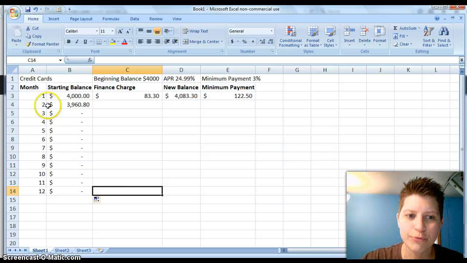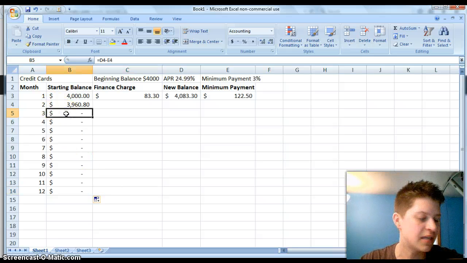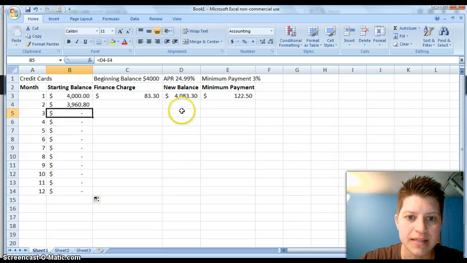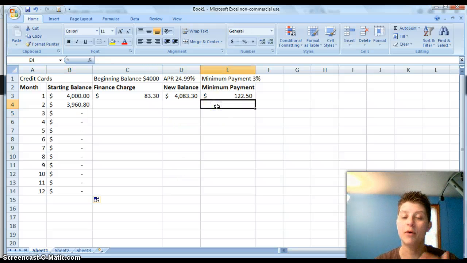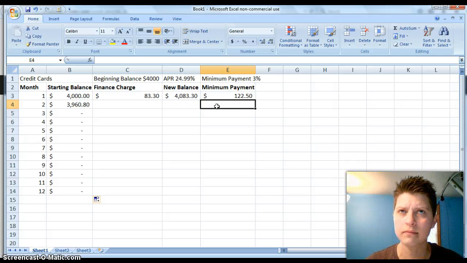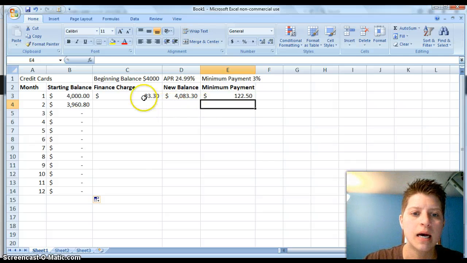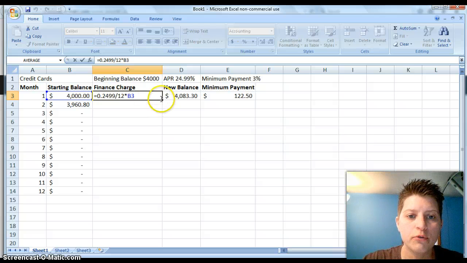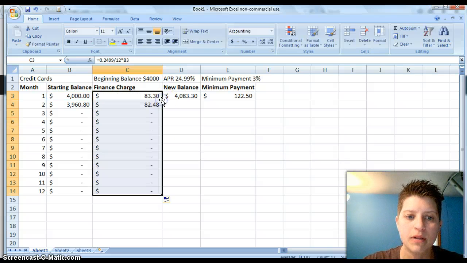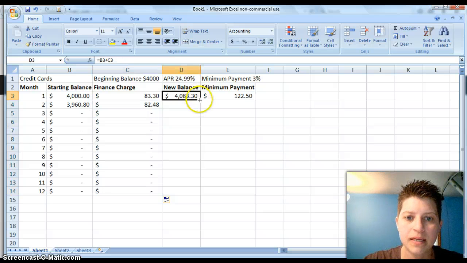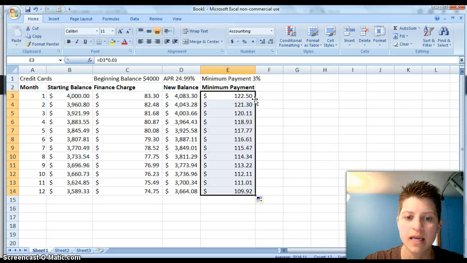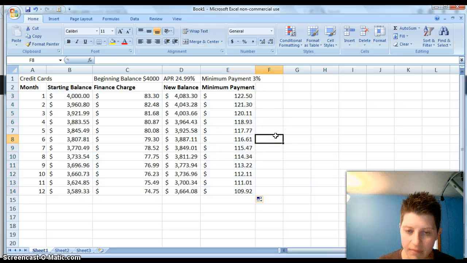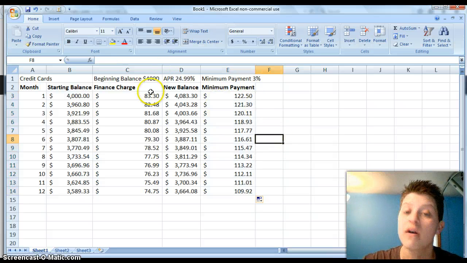Well, yeah, because those references are D4 and E4, and if you notice, I don't have anything in D4 and E4 yet. So until those are filled in, what's the word I'm looking for? Occupied maybe, there will be nothing. So I'm just going to go through each one of these, get the black plus sign, double click. Get the black plus sign, double click. Get the black plus sign, double click. And now notice I now have 12 months' worth of finance charges and minimum payments.